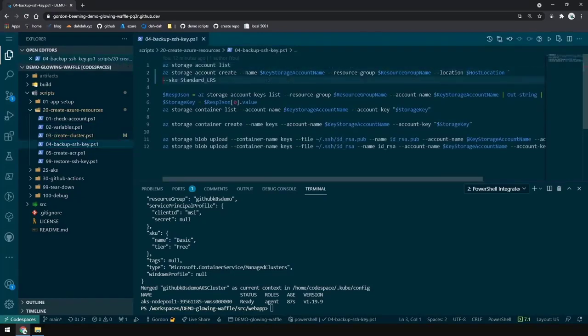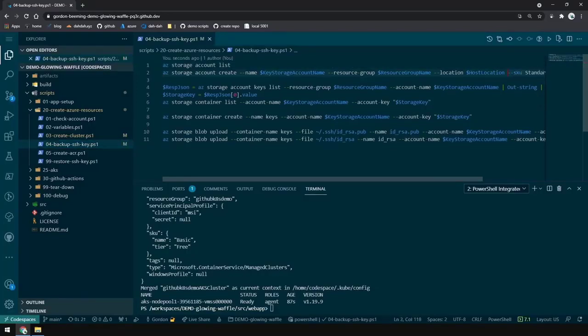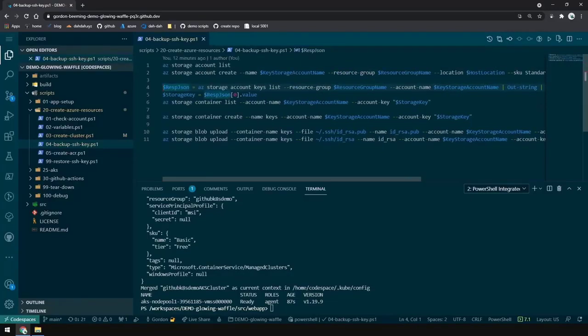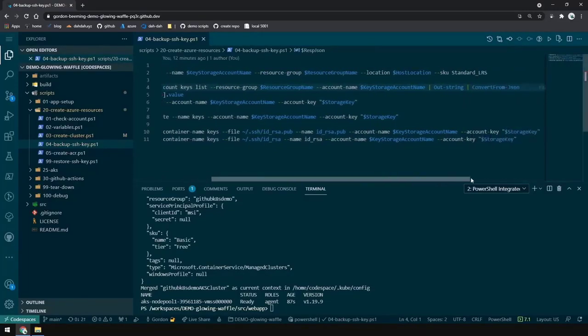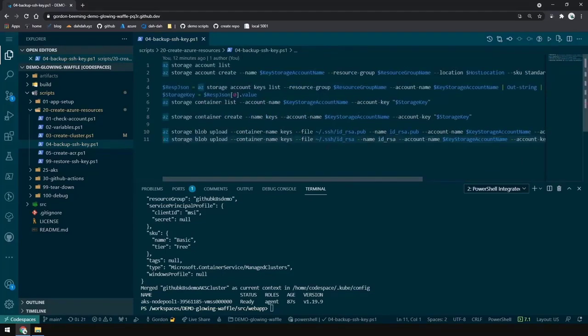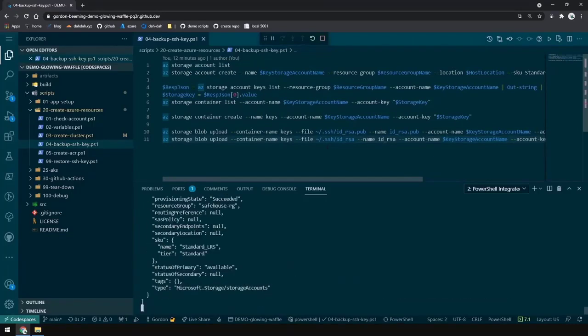So we're going to go ahead and do that because we don't want to lose access to our cluster if something would happen to our environment. So what this script does is it lists our storage accounts, just so we could check if we do have a storage account. We know we don't, so we're also just going to go ahead and create a storage account.